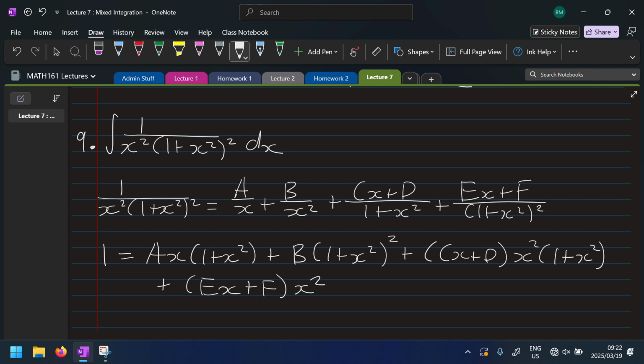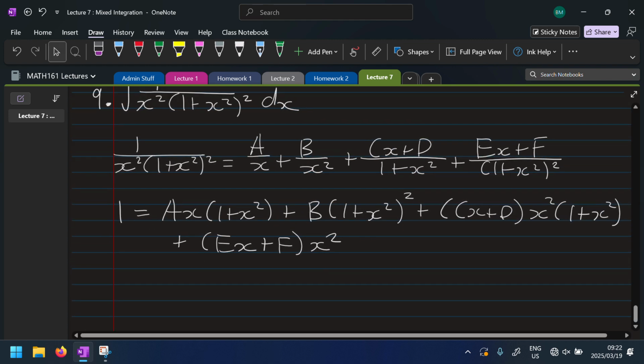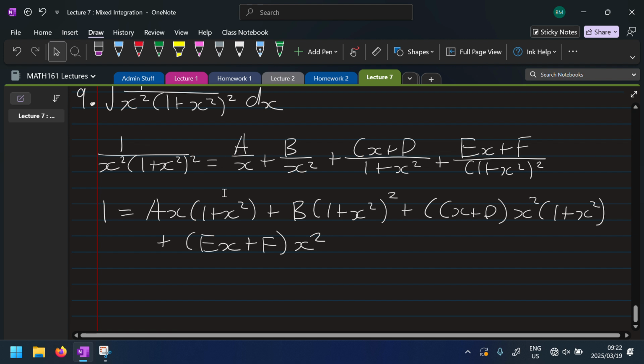We can start comparing coefficients. Immediately we can see stuff is going to be 0. On the left-hand side, we just have a 1. So the coefficients of x, that's 0, x squared, that's 0, x cubed, that's 0, and x to the 4, that's also 0. So a lot of these coefficients are 0. The only non-zero thing is the constant, which we know is going to be 1. I'll leave that for homework. You can try that out. Again, very easy because most of the side is 0.